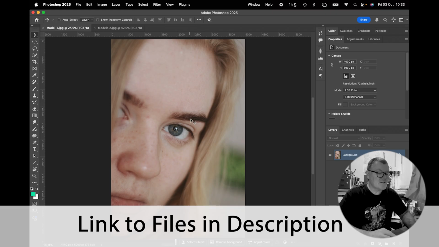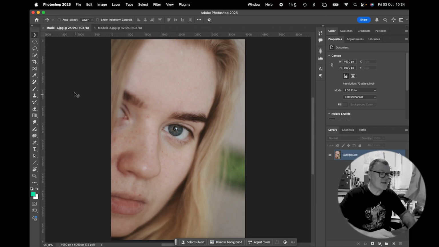So I'm going to just talk a little bit about brushes or the brush tool and how you can use it for touch-ups. And I'm also going to show you other ways of doing the same thing that I think is a slightly better way. But your brush tool is here, and B is the shortcut.